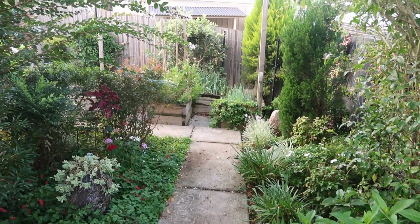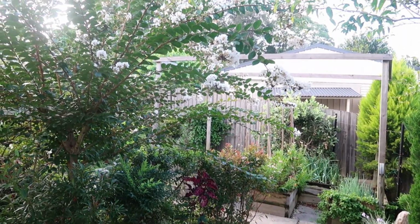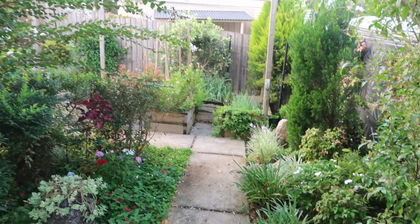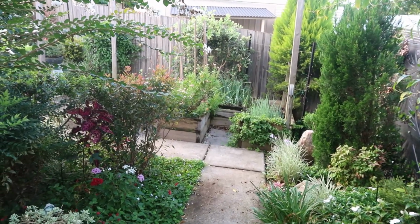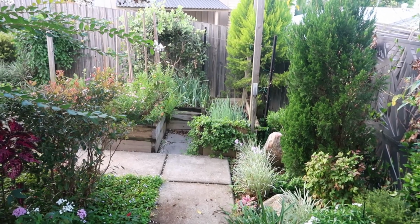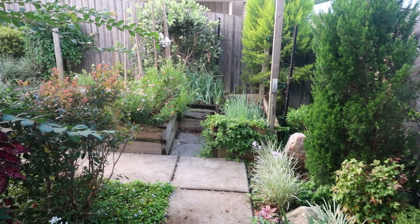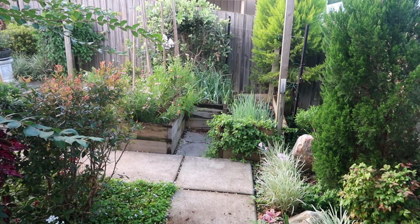As you can probably hear from the birds, it is quite early in the morning here, and they are all atwitter this morning. We have had rain for probably the last 4 days, but today I have woken up and we've got beautiful blue skies so far. And I was just going to go for my little morning walk around the garden, and I thought that I might take you with me.